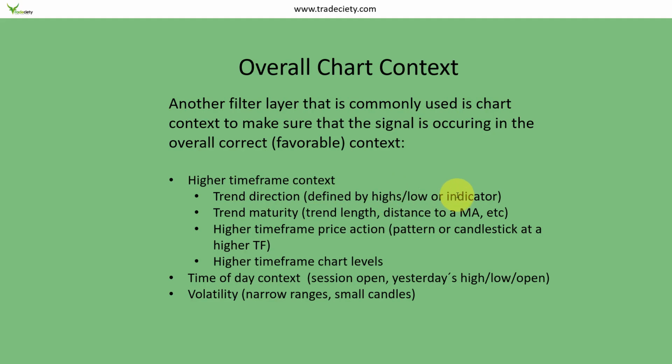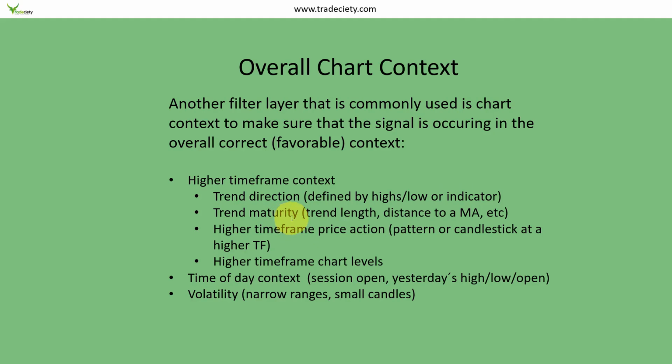We could look at the price in relation to moving averages, which is what a lot of professional traders are doing. They have maybe the 10 or 20 period moving average of the daily time frame. And if the price is above this moving average, they only look for longs. If it's below that, they only look for shorts.